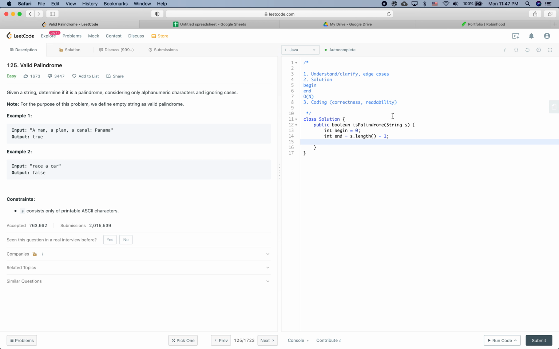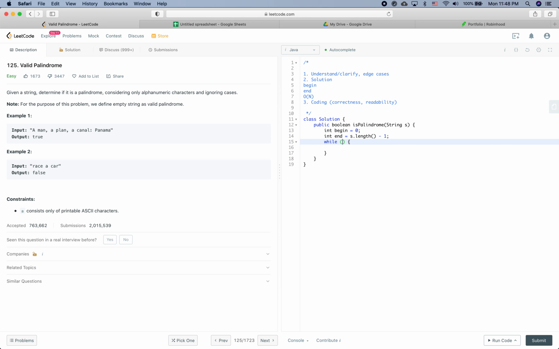If the input string is empty, we simply return true, but we don't need any special code at the very beginning. I think the general code is going to take care of the edge case.